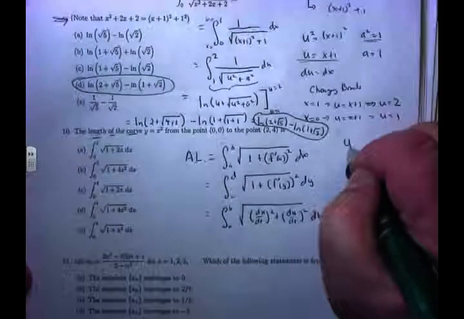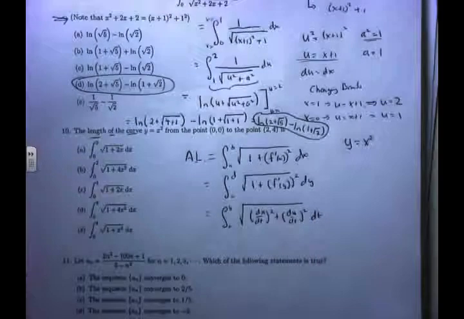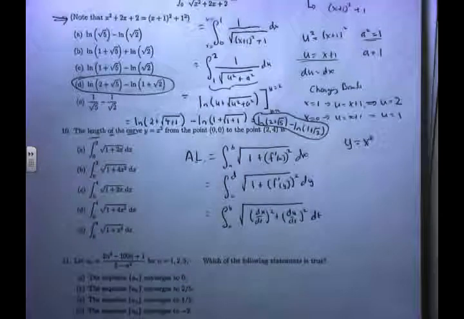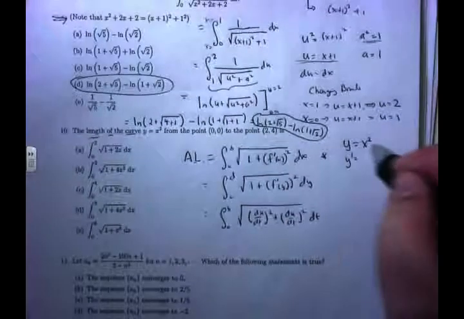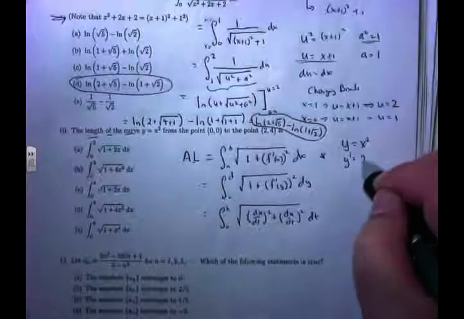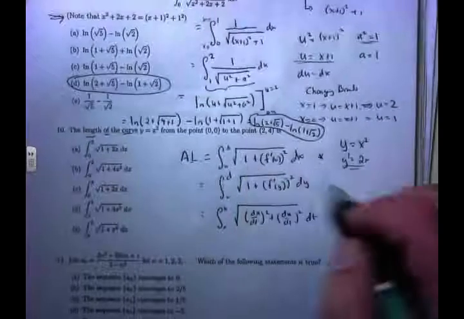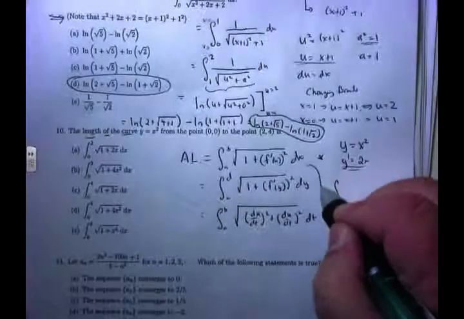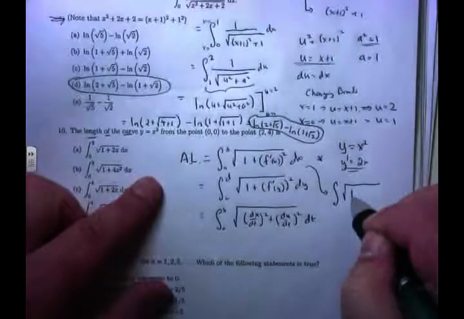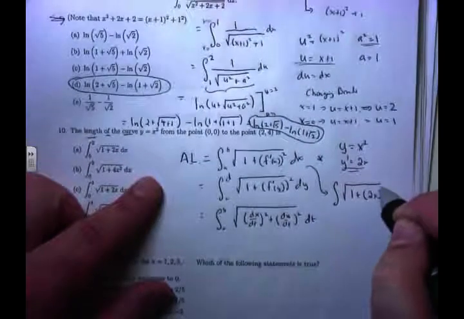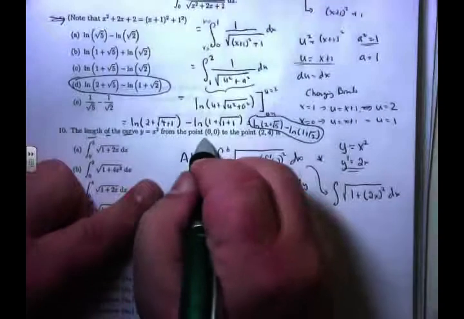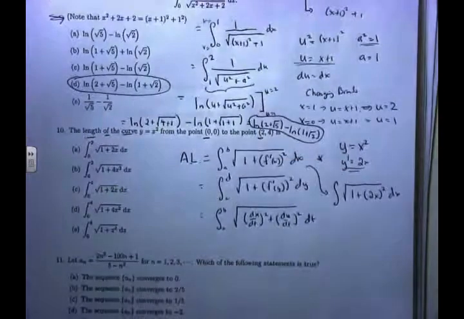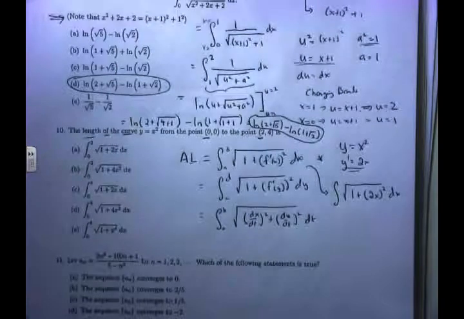Now on this one, I got y equals x squared. My function is in terms of x. So which one of these guys am I going to use? The first one, this guy here. But I need f prime or y prime, the derivative. What's the derivative of x squared? 2x. So there's my derivative. So I'm going to plug it in here. This would have been the integral of the square root of 1 plus the derivative, which is 2x quantity squared dx. But this is dx, so I need x numbers. My x numbers are going from 0 to 2. Does that make sense? I'm integrating it from 0 to 2.